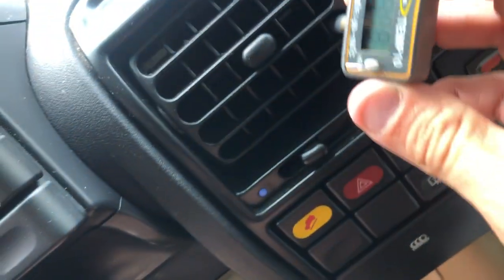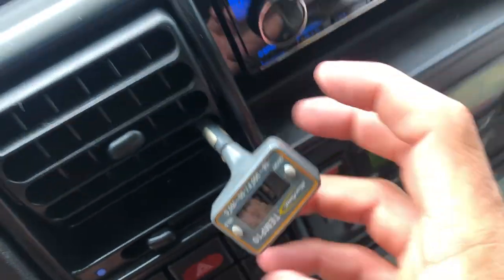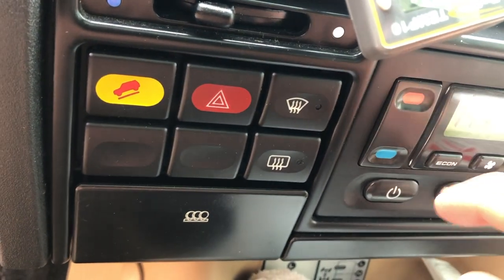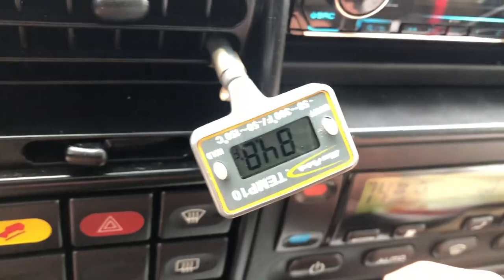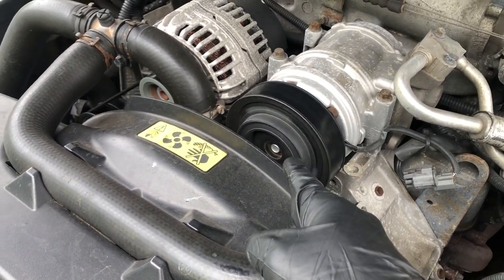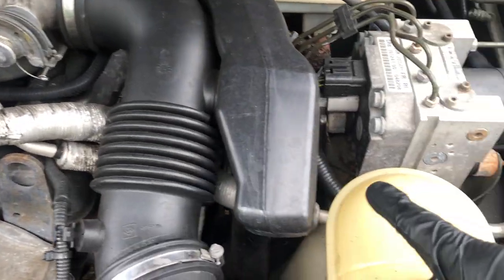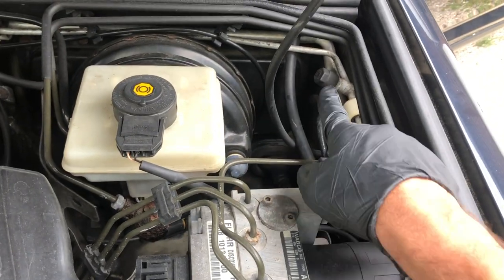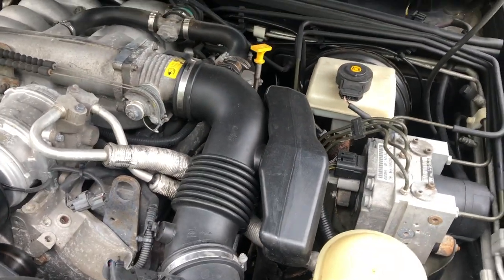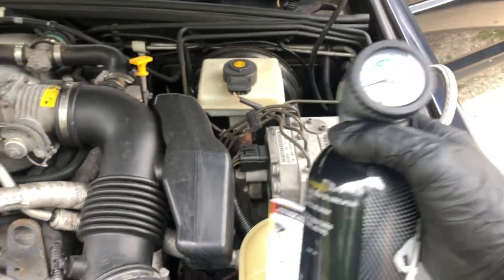The next project — we're going to go over to the Land Rover. The Land Rover is blowing some hot air; it's basically not even trying with the air conditioner on. One of the things you do want to check, as explained in the directions, is make sure that your AC pulley is spinning — you want to make sure that the clutch is engaged and the entire assembly is spinning. You can see here on the Land Rover that it is spinning 100%. We're going to trace our lines from the AC compressor down to the fender, and you can see we have located the high pressure and the low pressure port. Hooking up to the low pressure port, it looks like we're just off zero — this thing needs a lot of help.